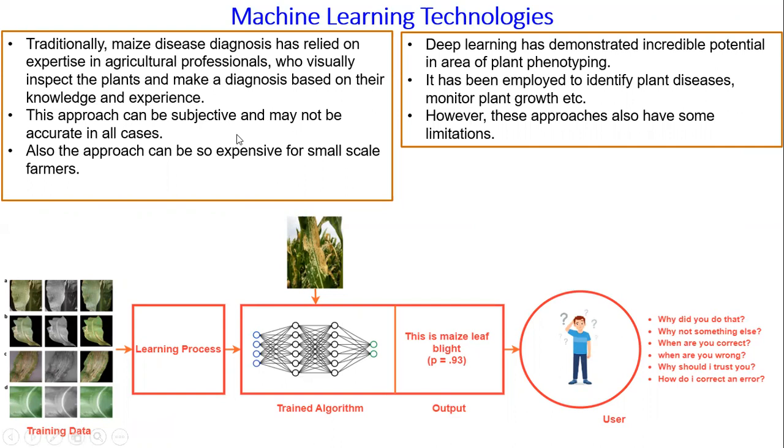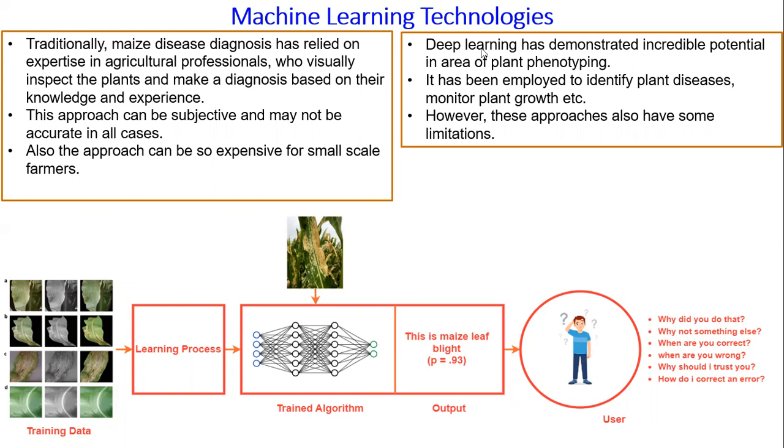It is subjective, and may actually not be accurate because you're using humans. They say that to err is human, so that means it involves a lot of errors, and also the approach can be expensive to small scale farmers. And also we found out that most of the farmers in the East African region or the sub-Saharan region, local farmers, the people who don't have money, grow on a small scale. And these are the kind of people who can't actually access the agricultural experts. And also there are not many agricultural experts to carry out the tests.